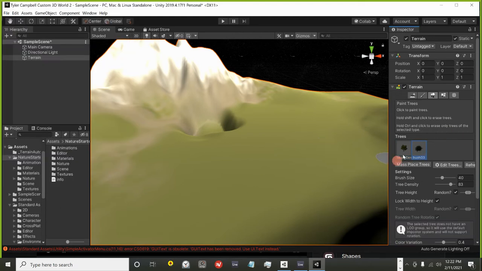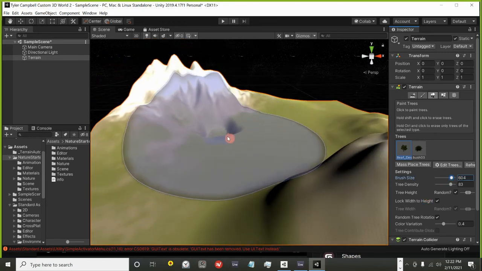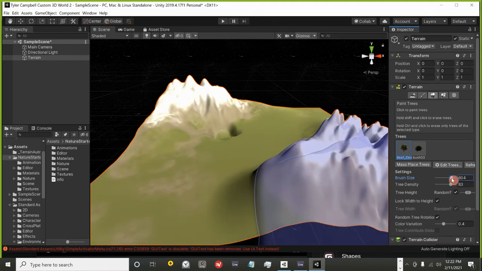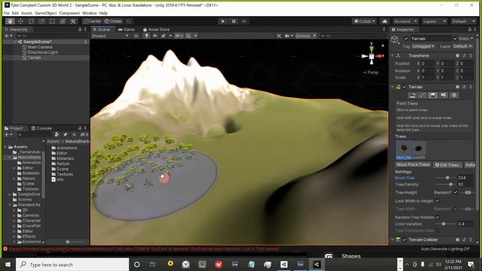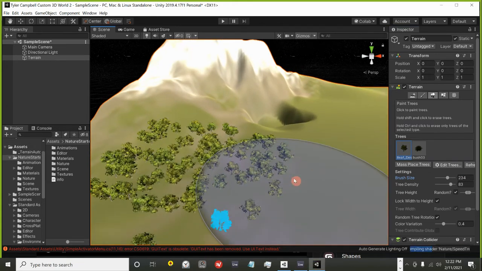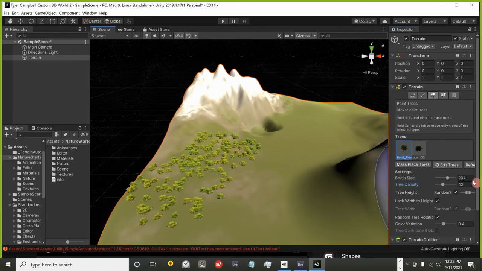And so now I can click on this tree right here, and you've got these settings like brush size, which shows how big the brush is going to be. So if I want to put trees on this whole area, like right here, that's a little too big. Let's lower that. Maybe all right here. And I click, boom. Look at it, just put 83 trees in this spot right here. And sometimes if it's too many trees, you can lower the tree density down. And now if I click right here, there's a little less. That's actually still a lot.